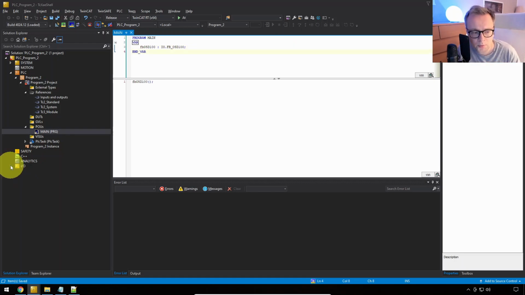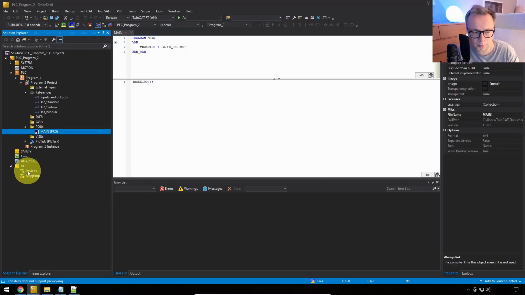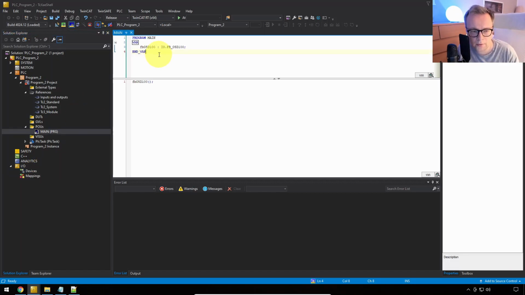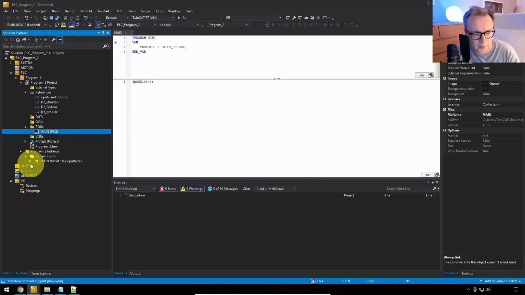In this program is where we do the actual link into the hardware. So in here we would, as I showed you in the previous part of this tutorial, add the TwinCAT master, link it, scan the bus, add the IFM master, and then add the IFM sensor, and then add these input bytes to the software. So again, if I compile this now, we get the instance here and we get the A input bytes, which we're going to link to the TwinCAT master. I'm not going to do that because I already showed how to do that in the previous part.